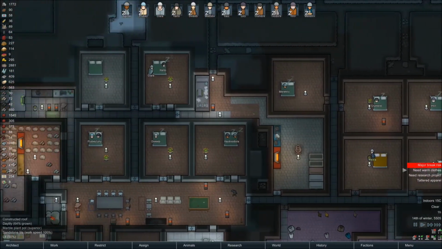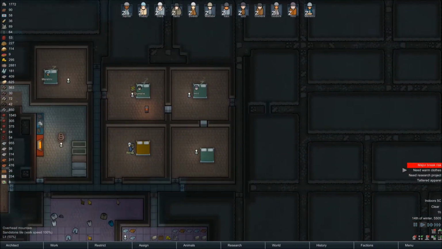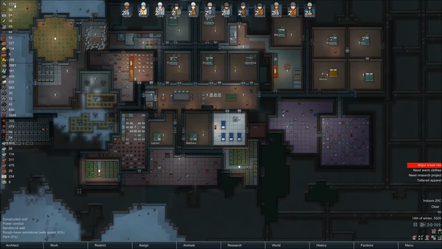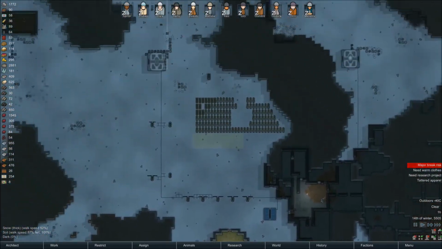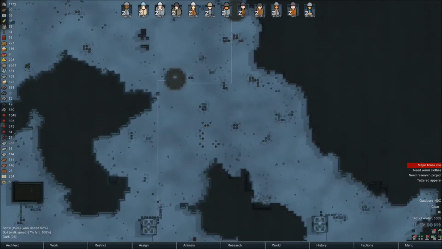That's really important. So, bedroom-wise, I'm going to be looking to build some more up here and hopefully accommodate the ever-increasing number of characters that are joining the colony. So, it's looking good. And it's probably worth pointing out, I don't know what I did before, but we're doing some power as well. We're adding some more power.